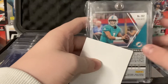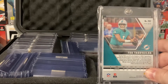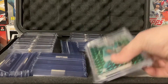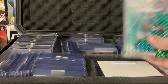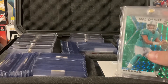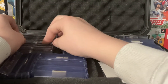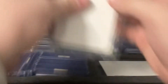So we got a Prizm Mosaic Tua — this actually goes back way far in Card Heat. It's a green NFL debut. Caden actually pulled this, then traded it to me, and then I traded it to Finn, and then he traded it back to me, I traded it back to Caden, and then Caden traded it back to me. So it went all around Card Heat but eventually ended up back with me. Hopefully going to be with me for a while — just until we see how he does.